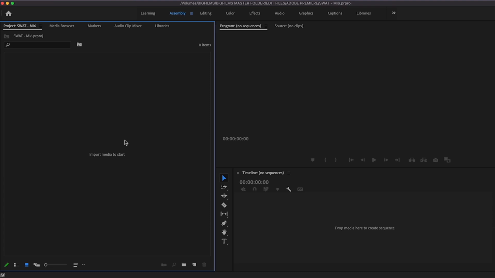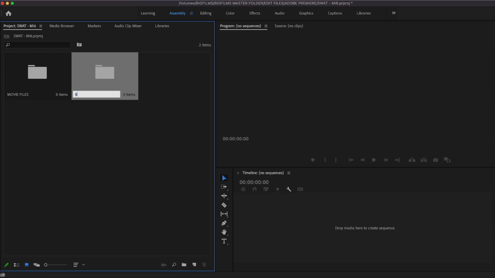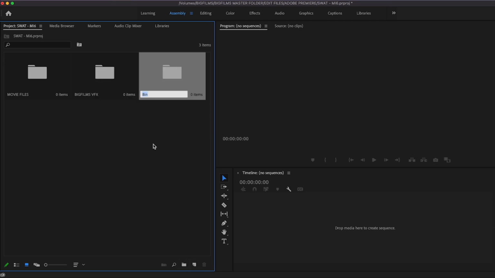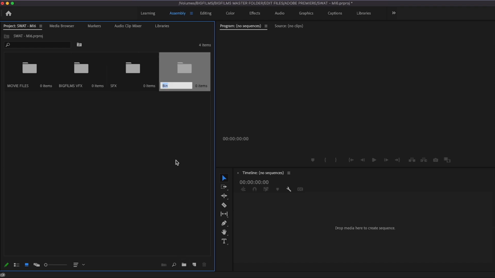So part of my philosophy is creating a folder for each and every one of my assets, like my movie folder for my movie files, and for my VFX files, a folder for that. And the way you do that in Premiere is you come down to this little icon down here that looks like a folder. It's called a new bin, and you click on that and you have a chance to title it. So let's say, for example, we call this movie files, right? And now we want to do another one here for our VFX files. So let's call this Big Films VFX. And we probably want to do another one for our sound effects. And at least we want to do one more for our sequence, which I'll touch on in a few seconds.